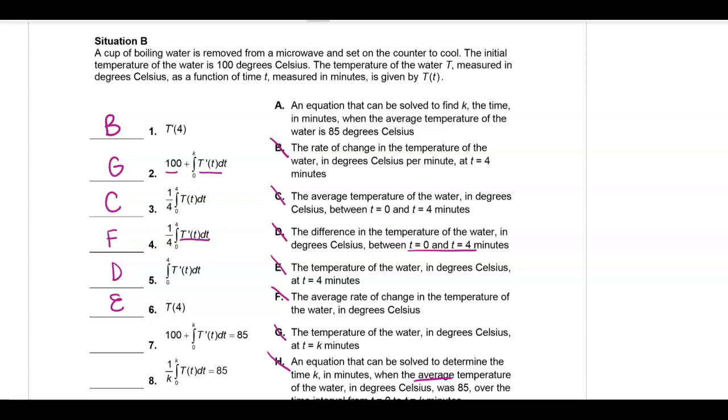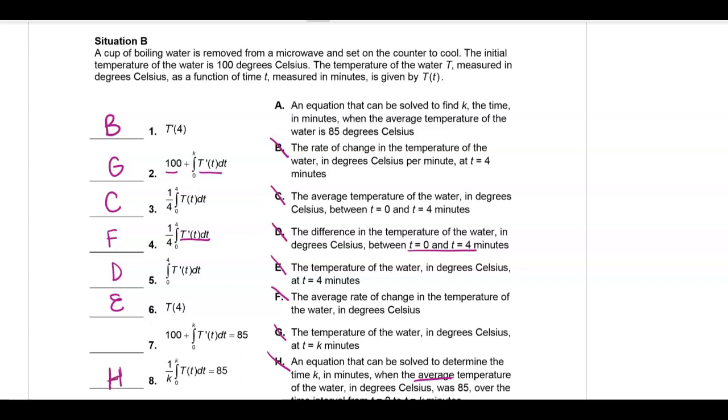Average temperature. So number 8 has got to be, this is kind of tricky, right? Yeah, this is totally like real life. I'm really sorry. Actually, I'm not sorry because it's just like you're in class. Average temperature was 85 from 0 to K. These shouldn't both be average. That's the issue. I think we found a typo. Yep, so number 8 should be H, because that makes sense. Average from 0 to K.